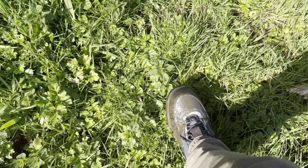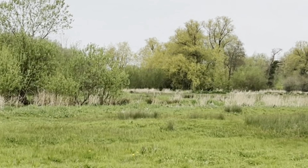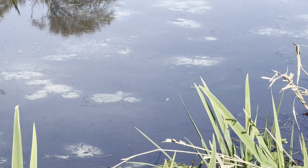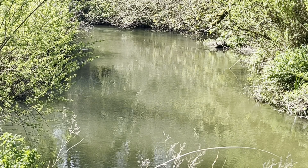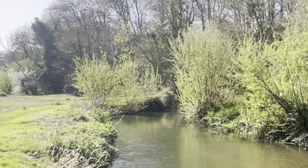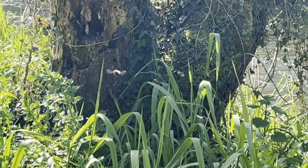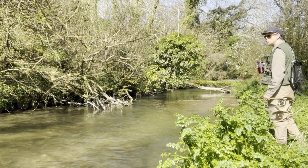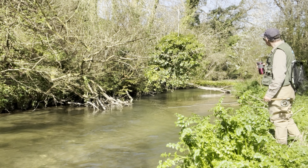Off you go. You know, a chalk stream like this isn't just a river. Everything around it feeds into it and it's connected. Problem is, everywhere just looks so fishy. I think the last time I stood here there was ice on the ground. What a seasonal transformation. Been watching this pool now for about 20 minutes. Nothing's risen, even though it's got everything going for it.